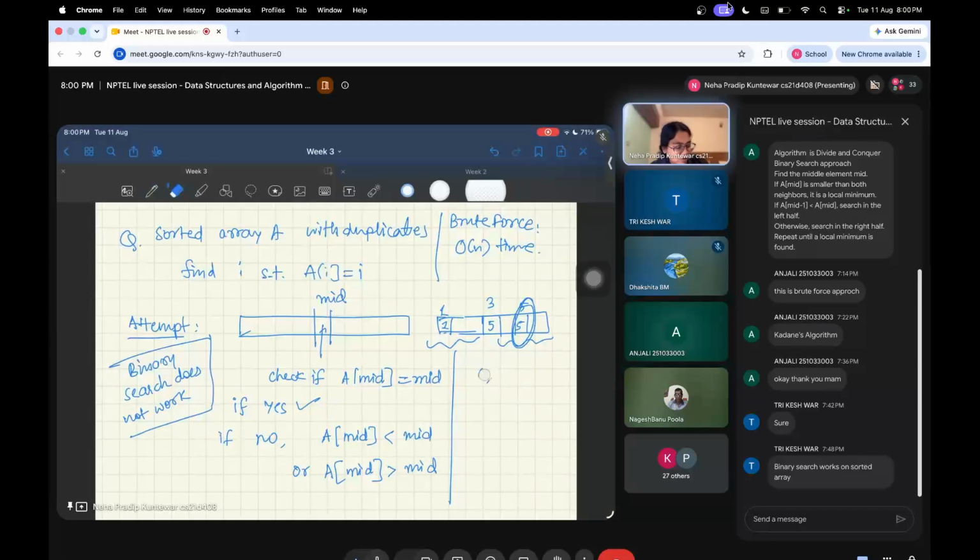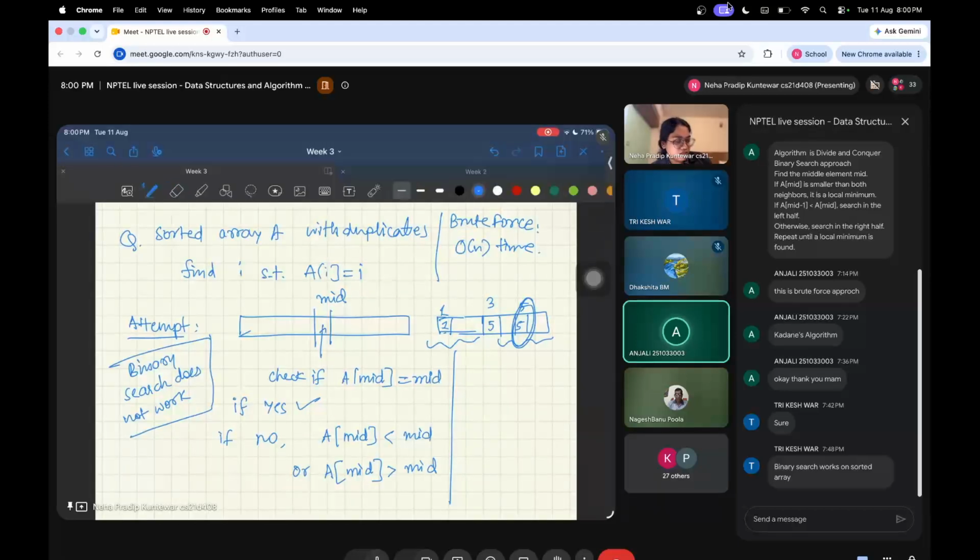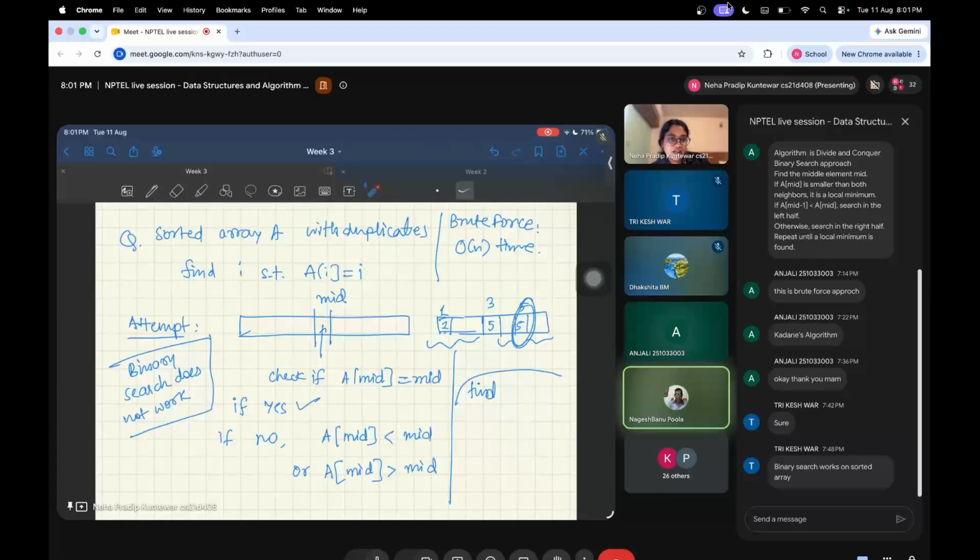Okay, so what is the problem? What is the question that we are asking? If the array is sorted and it has n elements, and we want two elements of the array whose sum is greater than 1000, then we should move only to the right side of the array. Like if we find the mid, we should move only right to get a sum of two elements greater than 1000. We do not need to move to the left side. But I thought the problem is about local minima, isn't it, ma'am?